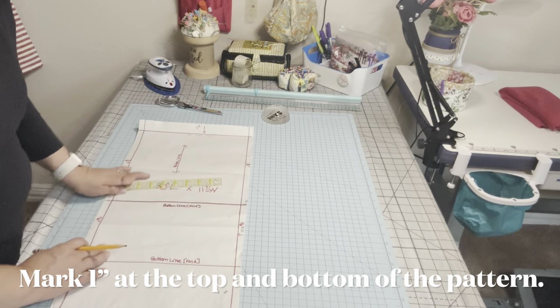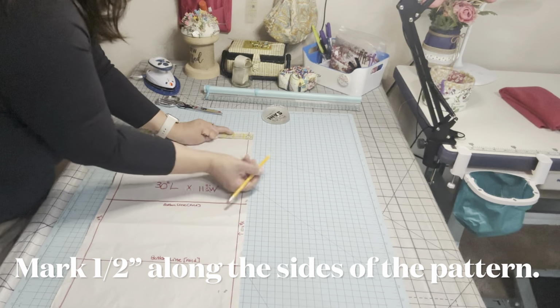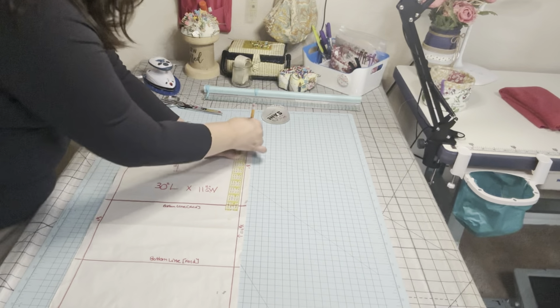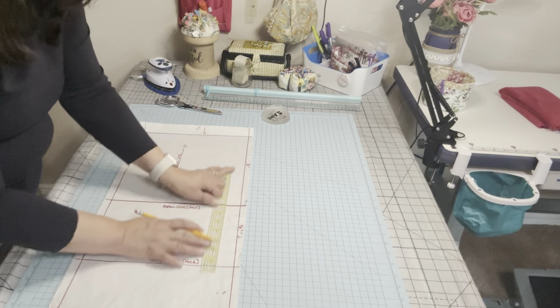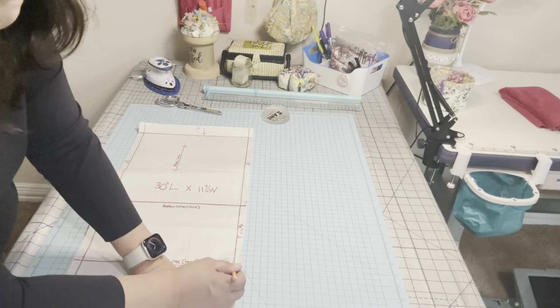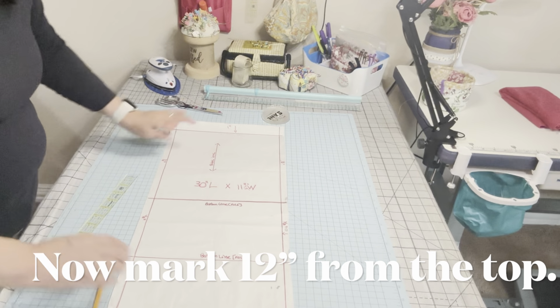So first, you're gonna mark half an inch from the corner. So you mark half an inch, and I want you to go along the length and do half an inch in length. I already have it marked, and I'm marking in red, but I'm just showing you that I am doing half an inch from the top, okay? And you do it all the way. Then go ahead and lay your pattern nice and straight.